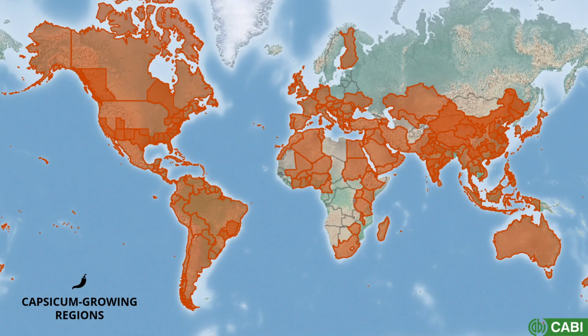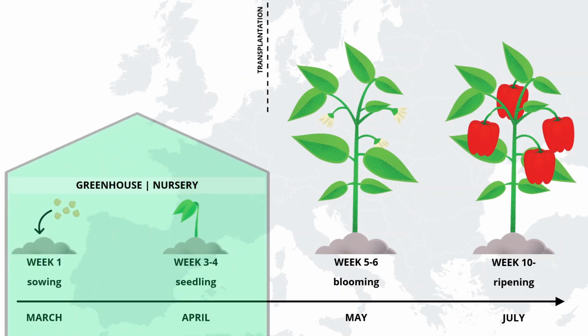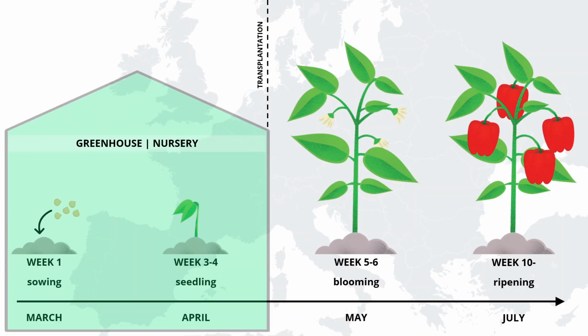As an important agricultural plant, capsicum varieties are grown all over the world, in warmer countries as well as colder areas. In Europe, the sowing usually happens in early spring, then it takes at least 10 weeks until harvesting. Due to the possible unfavorable weather conditions across Europe, the first two steps usually take place in greenhouses, plant nurseries, or plastic foil tents, whose conditions are mainly UV excluding. Then the farmers plant their seedlings outdoors in mid-spring, when the unfavorable conditions can still be sources of problems.